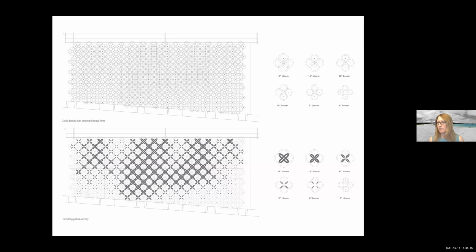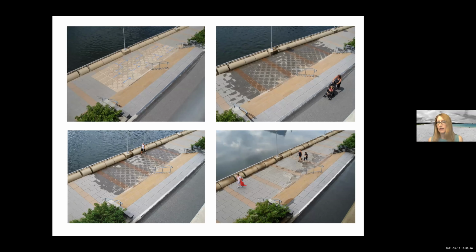And the pattern was created using a double circle. So it scales such that the overlap zones would create these differently sized floral figures. And so they can transform into like being isolated figures to a more field-like pattern. And this is just us testing it out. So we use laser cutters to cut the templates, and then we applied a water retardant, and then we kind of wet the surface. So you can see once it's dry in a couple of hours, it disappears.